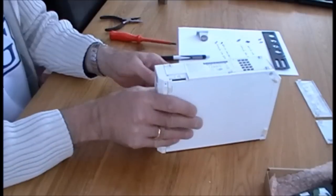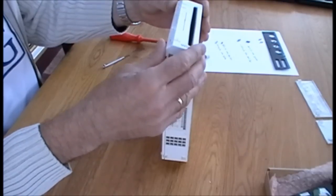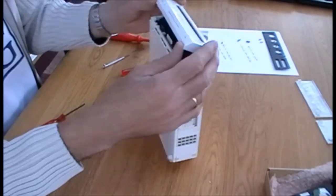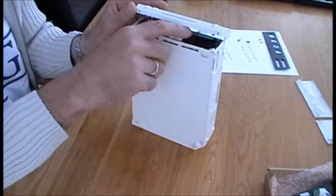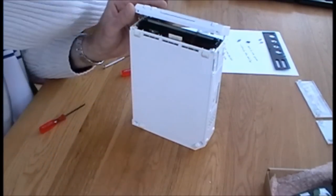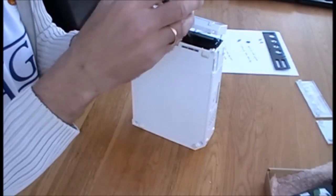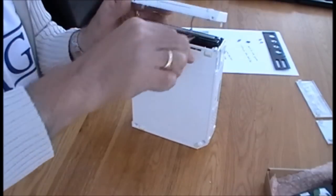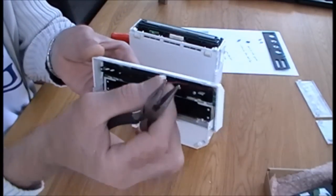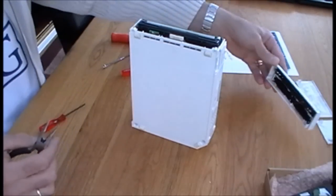Okay, we can now turn it on its back, and as we remove the top cover gently, you will see just here, front cover, these two wires with a little plug on it, just on the inside, just a little clip. So if you take your long nose pliers, pinch the clip, it'll just unclip like so. There it is. Okay, don't want to be snapping it off.